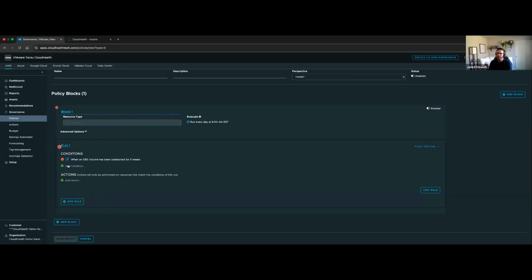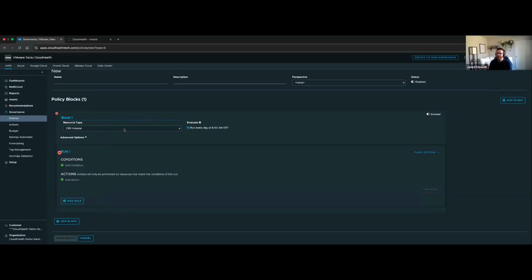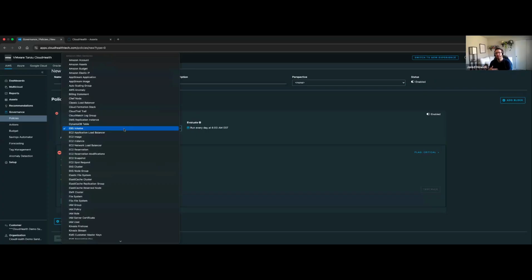And again, depending on the resource you select, you'll have access to different types of policies. So for virtual machines, we can stop and start an instance. We could terminate the instance and decommission it. You have a lot of options here to manage your resource deployments and alongside your tags. So each resource also has a missing tag policy that you can use to keep up to date with your tag hygiene.